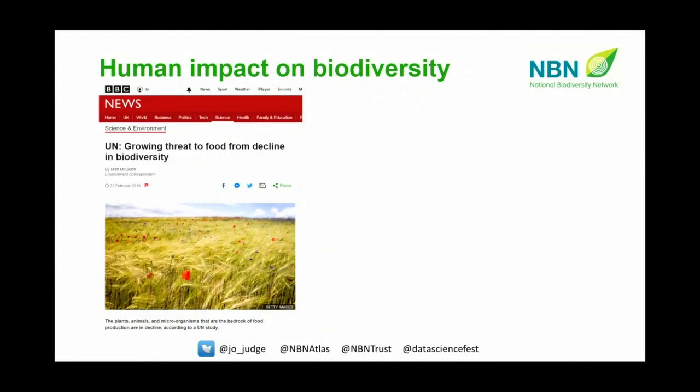And we've also been able to look at what the human impact on biodiversity has been through the data that we collect and share on the Ambient Atlas. Again, another recent news story showed that there is a threat to biodiversity because of the food that we eat. In terms of crops, there are over 6,000 crops that could provide food for humans, but the vast majority of farmed crops are just 9 species. Because they're profitable, people are taking out other species and planting more and more of things like wheat and barley and so on, which is obviously reducing our biodiversity.